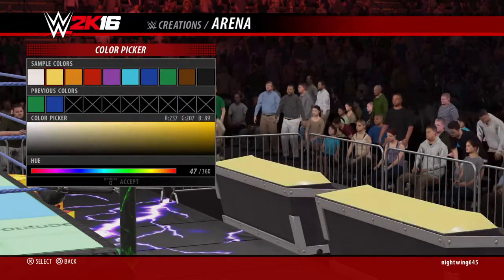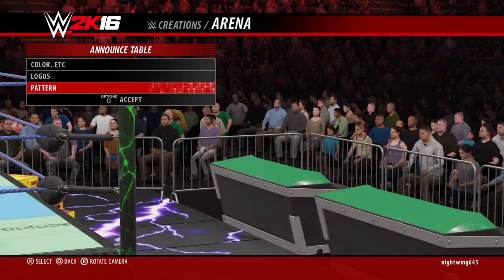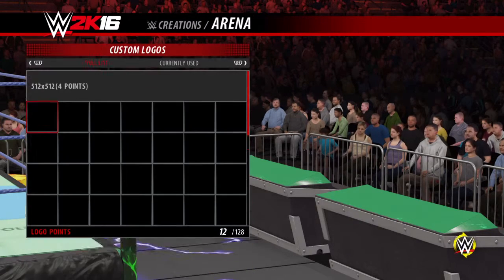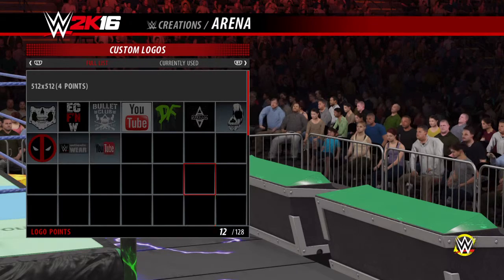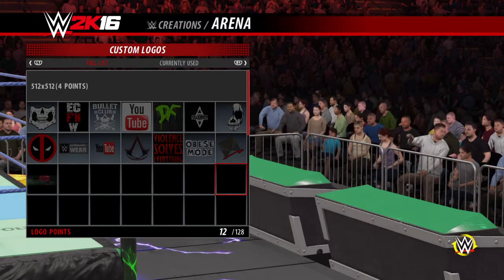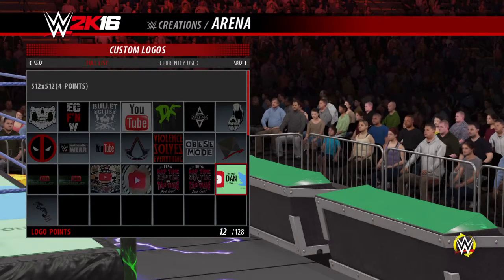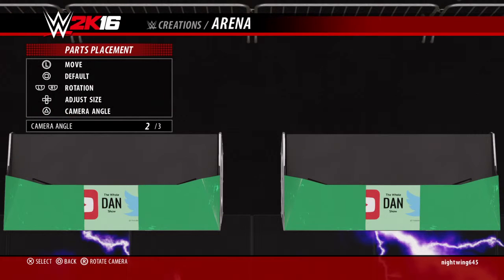So obviously we gotta make them green for our logo to go on these. So logos. See, I'm using the hell out of my logo here, and you're probably wondering why. Because, you know, I've got a brand. You see some What Culture logos on there? Should I use those? Oh, nah. Alright, let's change camera here.